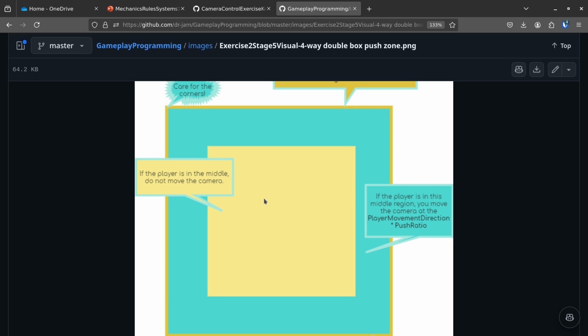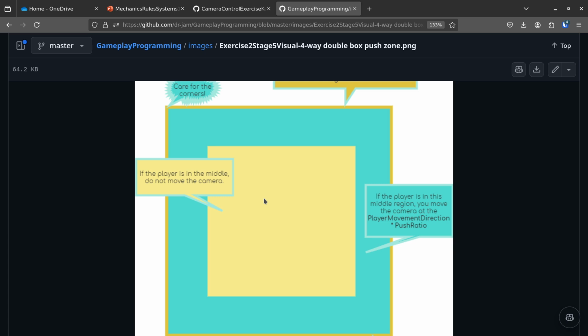Are there questions about this? So just like push ratio with respect to the player speed or the camera speed? So the push ratio, that is the ratio of the player speed at which the camera is moving. The camera wants to move just like the Mario camera. You want it to move a little slower than what the player's moving in the push zone. That's the magic sauce to making it feel juicy.